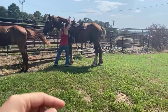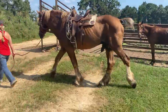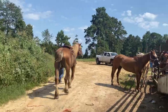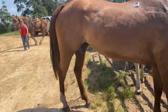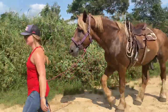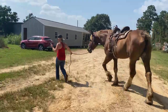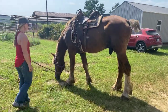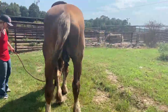Morgan's gonna go ahead and walk him by those mares — we just want you to see genuinely. Look at him, he's like, oh, mares. He's the best-mannered stud ever. This is a mare that just had a baby weaned off of her, she's peeing and wanting him so bad — and look at him, he's like, I don't want to be in trouble. He is thinking about it, but he's not gonna say nothing. We love him, you guys. He is awesome. 14 years old, completely sound to ride, and they said he's sound to breed.